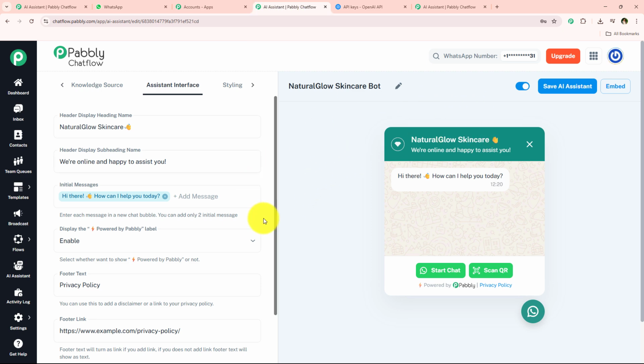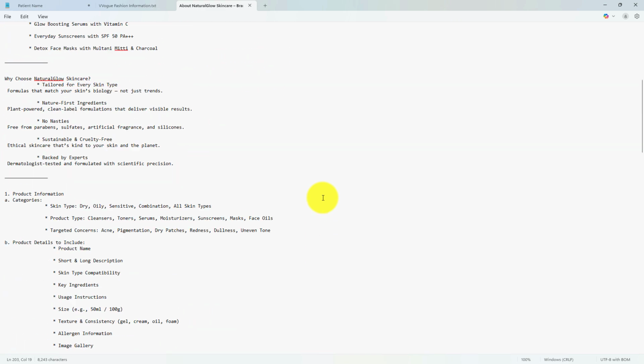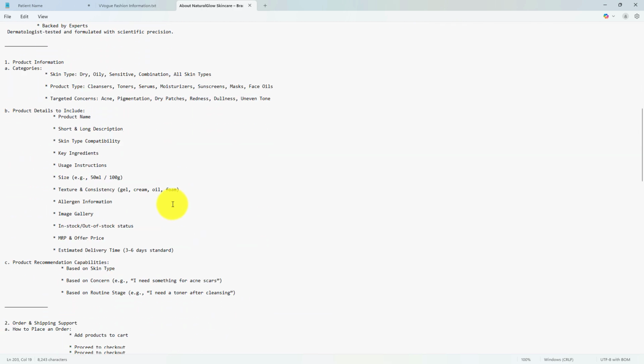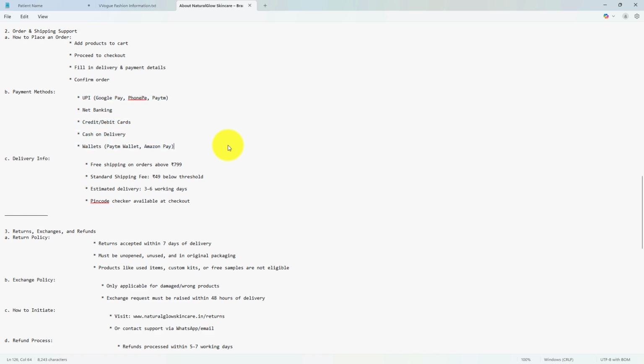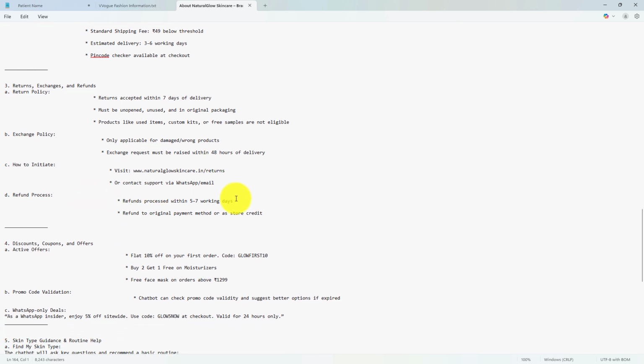And I'm going to show you my knowledge base too. Over here you can see that this is the knowledge base which this AI assistant is using to give me all the answers. You can check in the knowledge base that the payment methods are exactly the same as what my AI agent gave. Also, you can see the refund policy is exactly the same as what my AI assistant gave me.